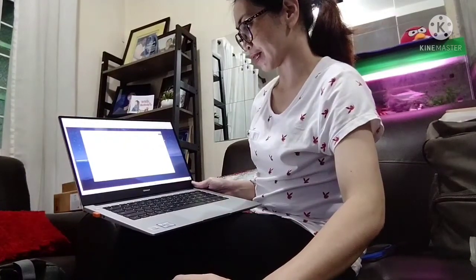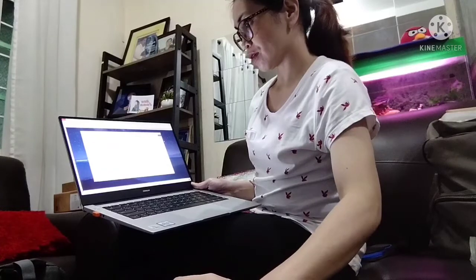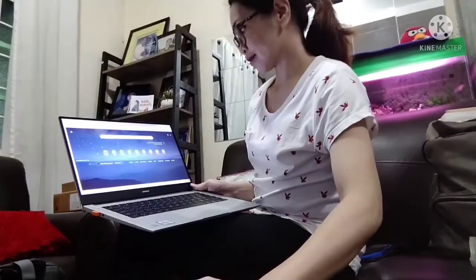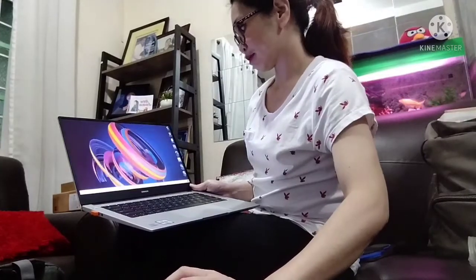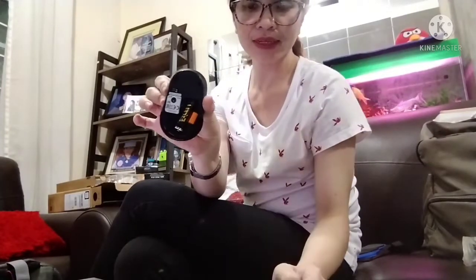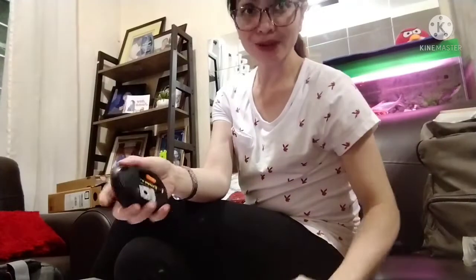Basta, wala pa tayong documents dito. Okay, so maglalagay pa lang tayo. So, this is a wireless. So, di ba ang ganda? Ang galing. Hindi na natin kailangan ng wire. And another freebie. Okay. So, kapag hindi magagamitin ito, tanggalin lang natin. At, ilagay lang natin dito ang, ayan, connector.